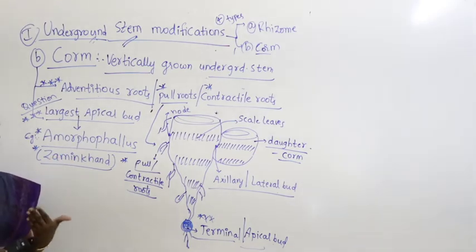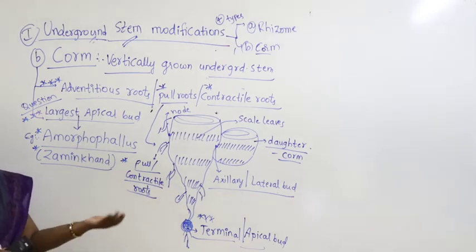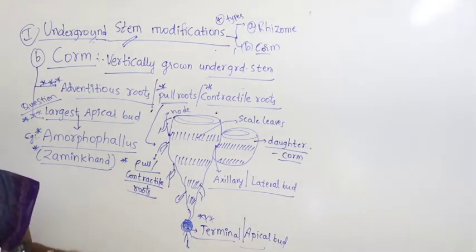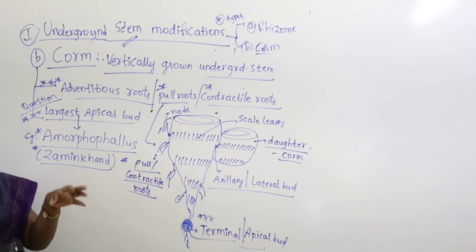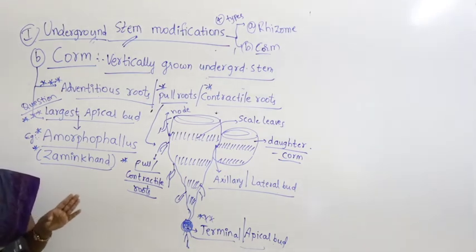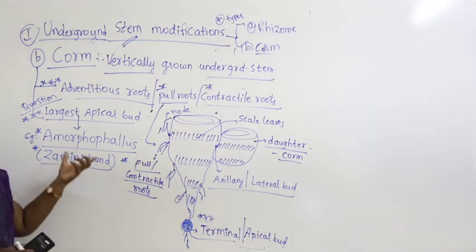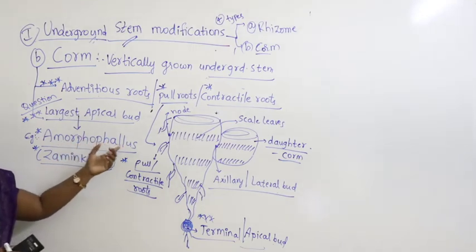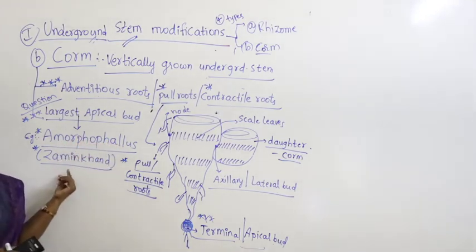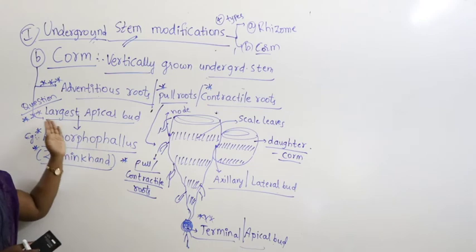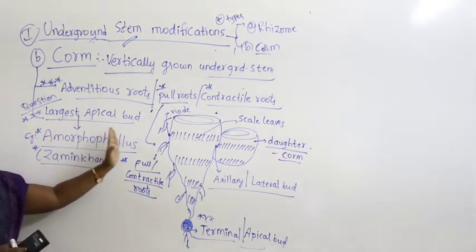So after you come back to the college or to the classes, it is very easy to get the highest score in weekend exams, and then your confidence rises. That indicates your perfect preparation of the concept, that you are thorough with the concept, right. So Amorphophallus, it is commonly called Zemincant. What do you find? The largest apical bud.